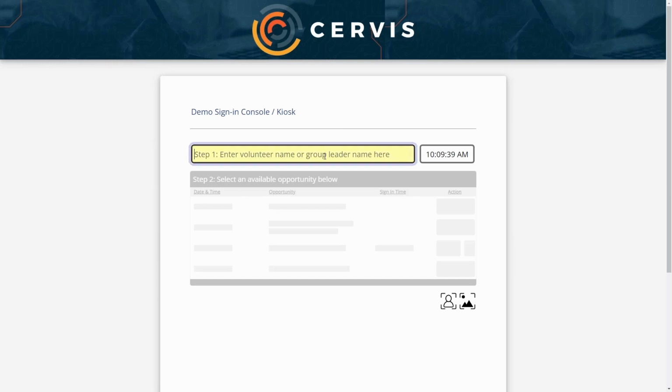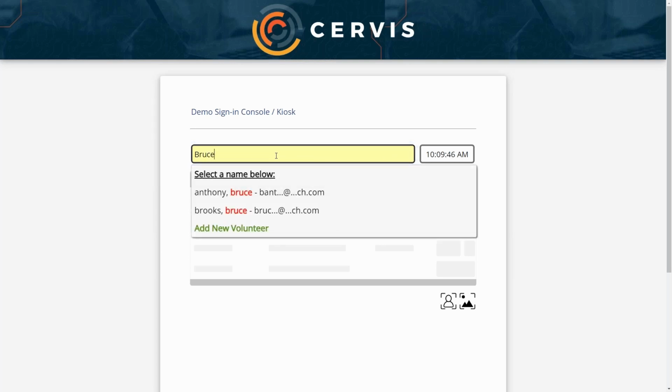So when a volunteer gets to this, the first step you can see is step 1, enter your volunteer name. So they basically search for their name through here. And if a volunteer has an account and they're registered for something today, they will see their name in here. If a volunteer doesn't have an account or they're not registered for something, by default, their name won't show up in here. Now in my system, I have walk-in registration enabled, which means that a volunteer will see their name in here if they have an account, regardless if they're registered for something, because they could do a walk-in registration.